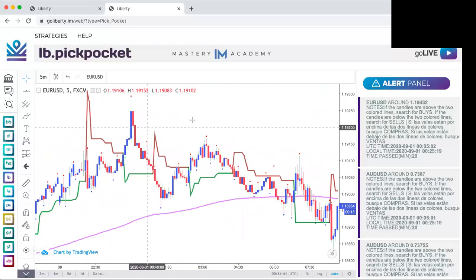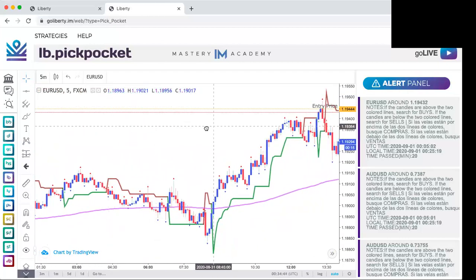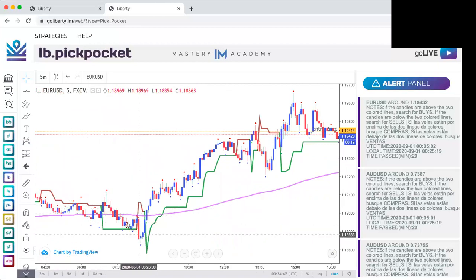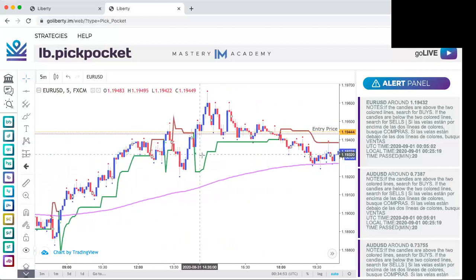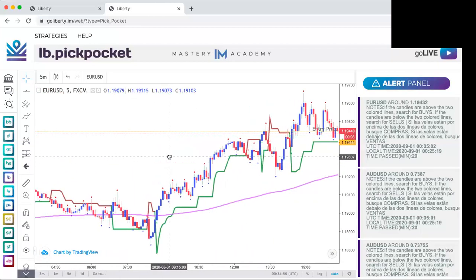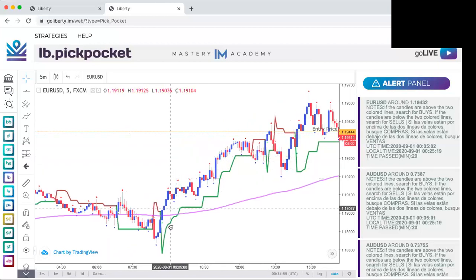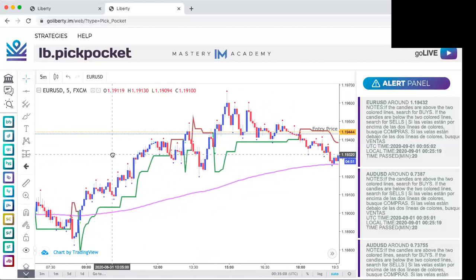And those are a couple strategies, a couple ways you can take trades from pickpocket. So when it crosses the super trend, when it's above the super trend, you're looking for calls. When it's below the super trend, you're looking for puts. And then you can use a particular strategy that you like from that, whether it's going off of the fractals, whether it's looking at structure, whether you're looking at the retracement, or whatever confirmations you are looking for. Currency strength index is another one you can use during this, as well as an additional source of confirmation. But it's a good strategy to use. It's simplistic, it's clean. It's not a lot of indicators.